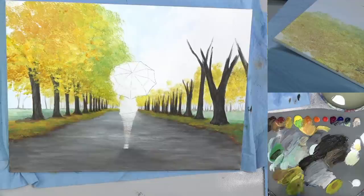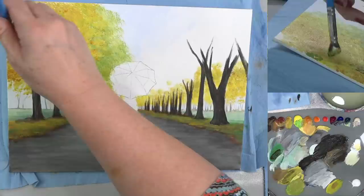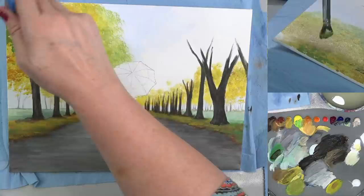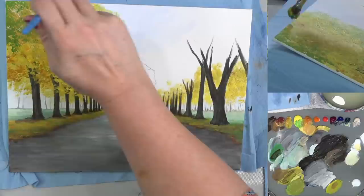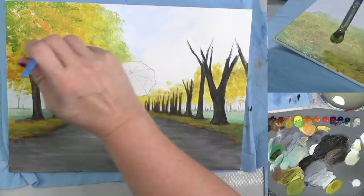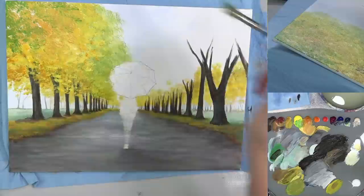I've got way too much paint globbed on my brush right here. But see how that's going to go over. It's got a little bit of that yellow tone. But these are green in our photograph, so I'm not worried too much about it. These trees haven't turned yet. See that? Okay.